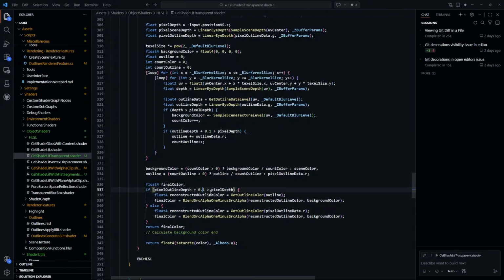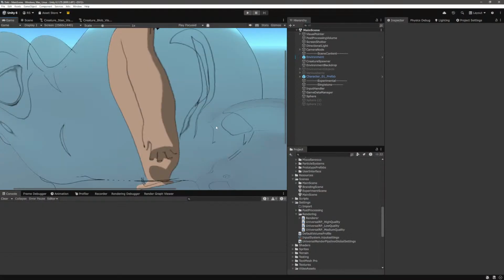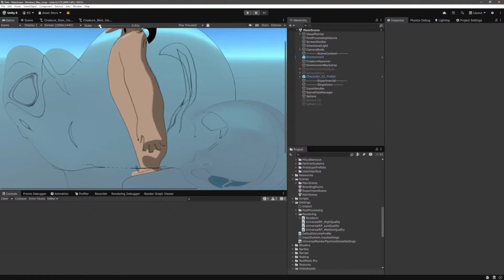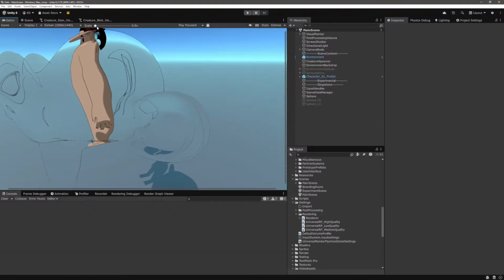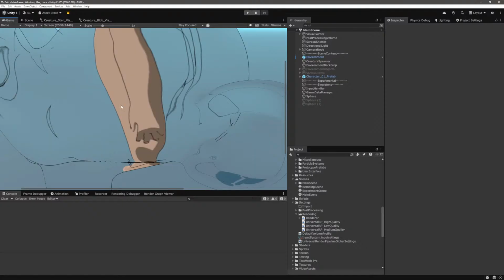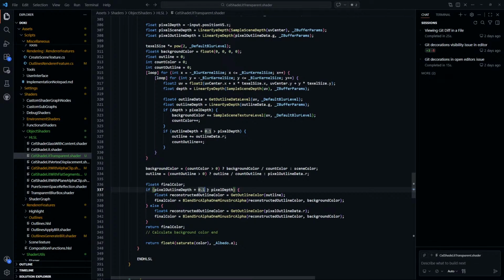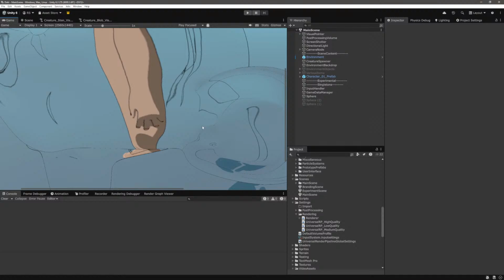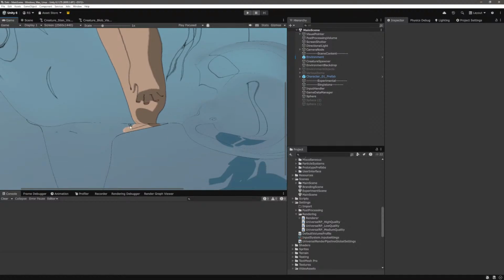We have pretty big values here because we have depth in view space. So this is more like it. Okay, now we're getting a little bit closer. But this is still messed up.